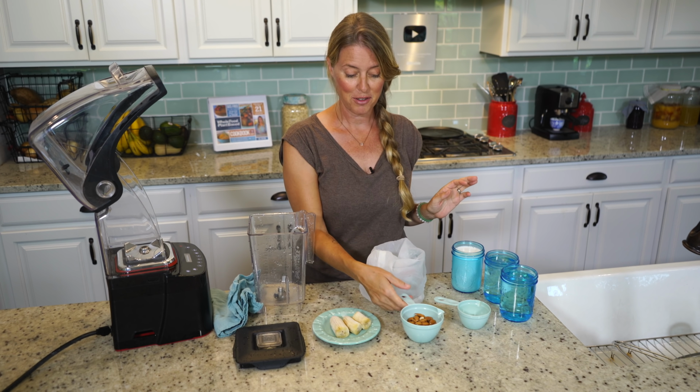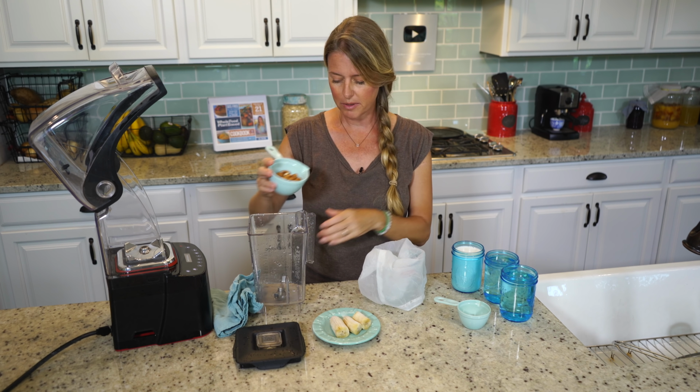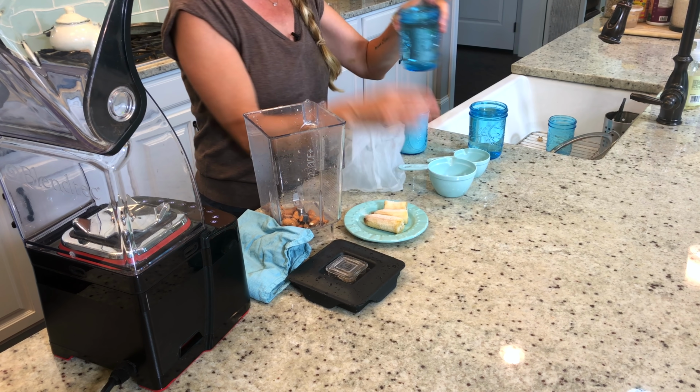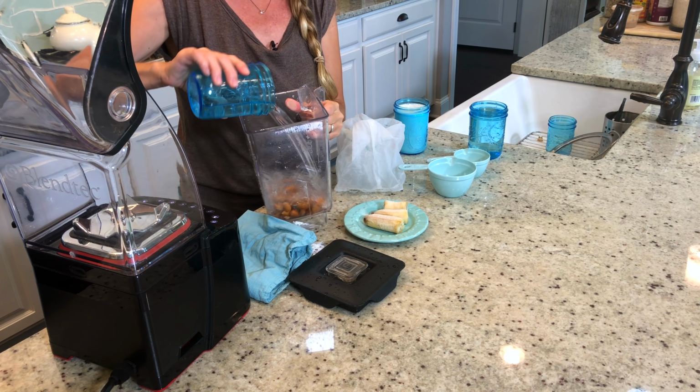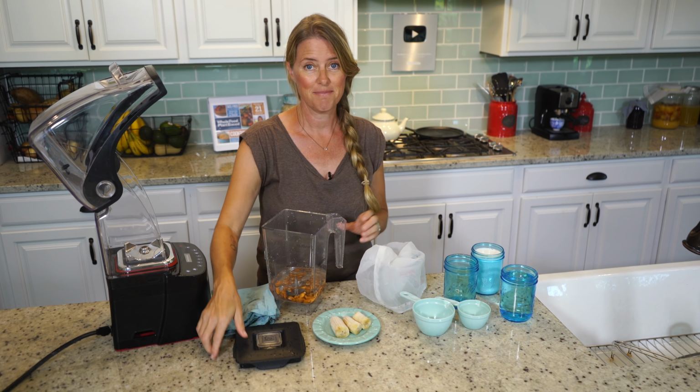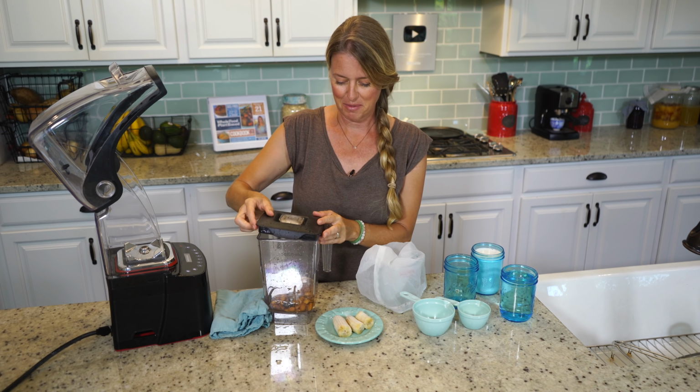Okay, now we're ready for the almond milk. So we have the same amount of almonds, just half a cup of almonds, 2 cups of water. And we're just gonna do the same thing. We're just gonna blend it on high for about 1 minute and I'll show you the almond milk.